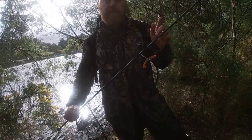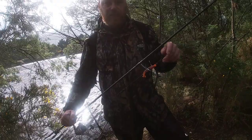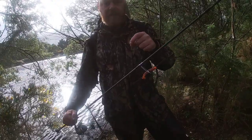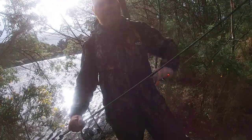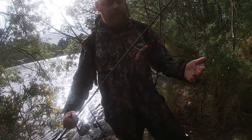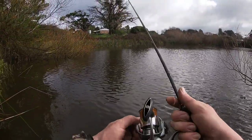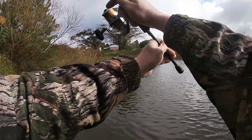All we're going to do with these bad boys is sink them to the bottom, pop them up about a meter, let them sink, leave them on a slack line for about 10 seconds, watch that belly in your line, see that tick in your line — she got eaten, hook her up. That's pretty much all you do. Anyone can do this. It's really simple but it's a fun way to fish. Very limited casting room.